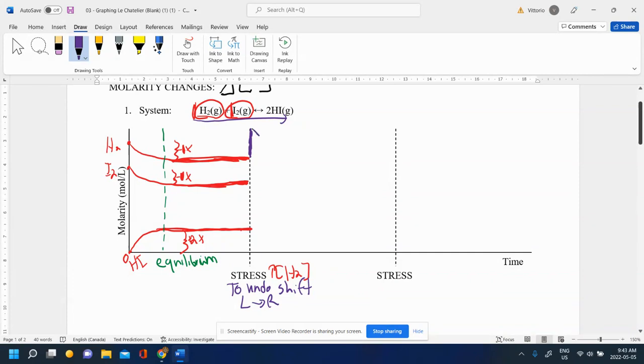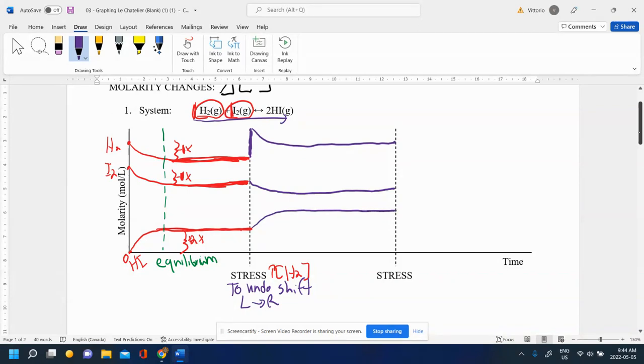We'll get until it stops changing. And then the same thing will happen here. This will drop until it stops changing. And then this one over here will be produced because we're going towards the right, so until that stops changing.